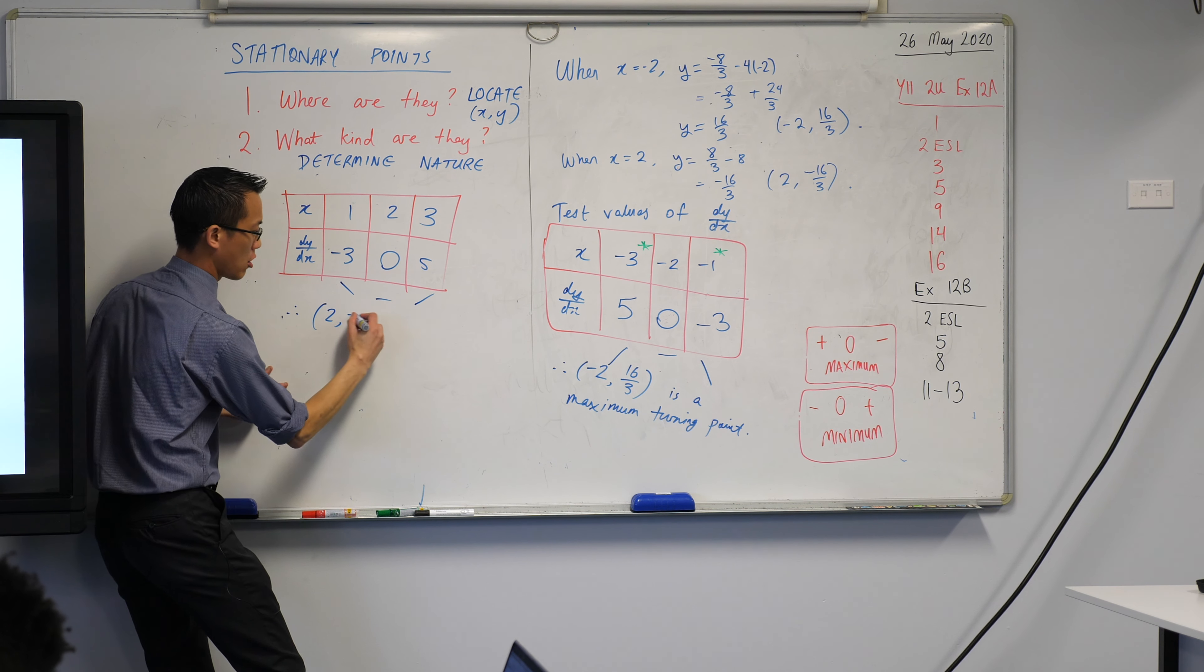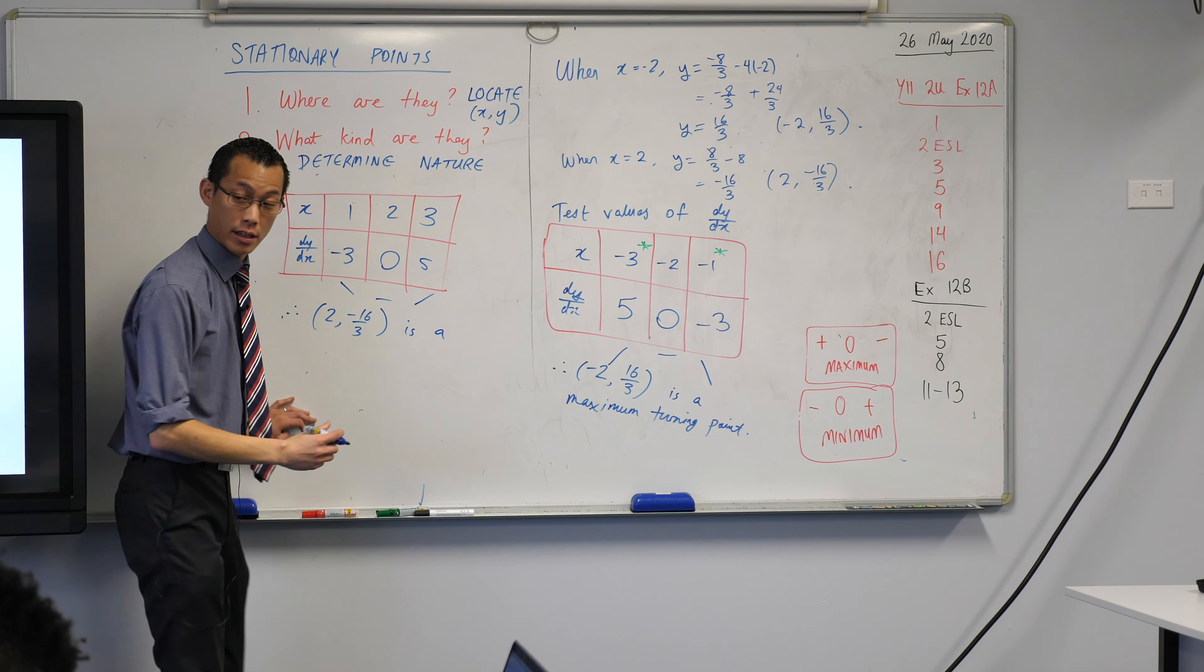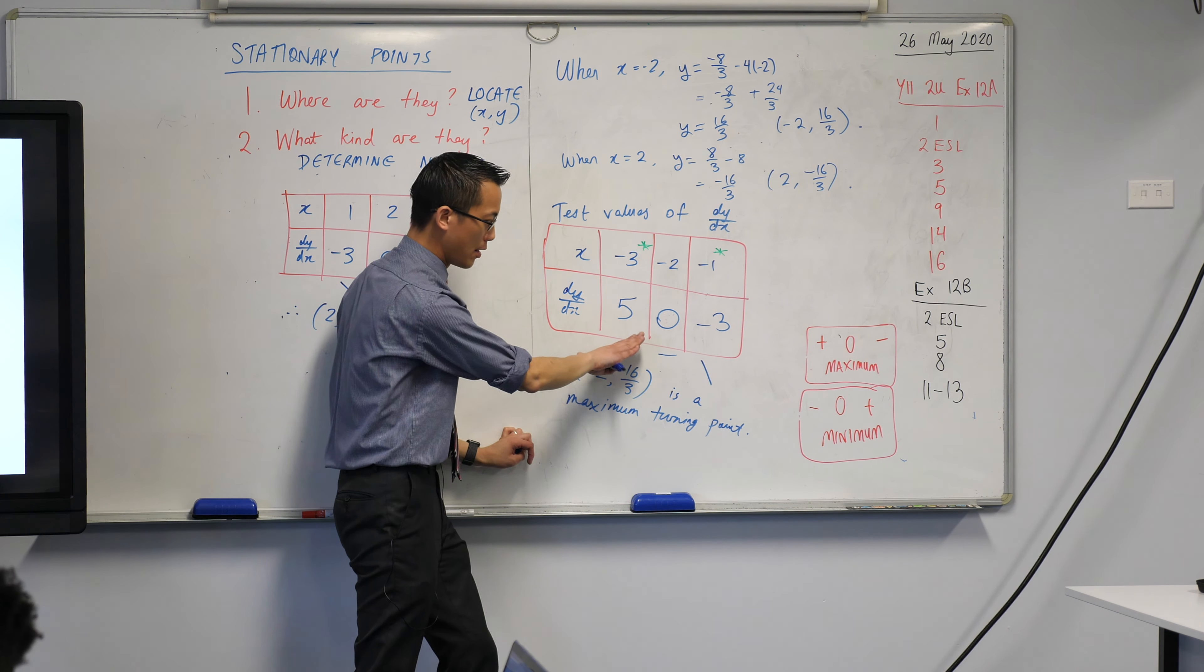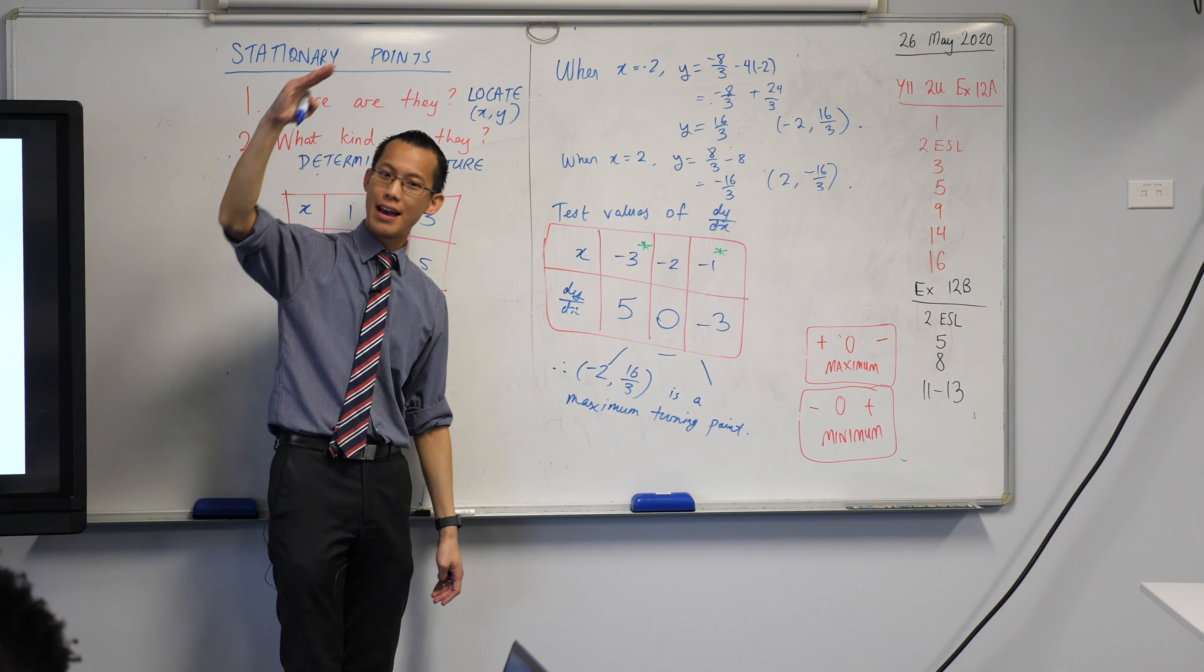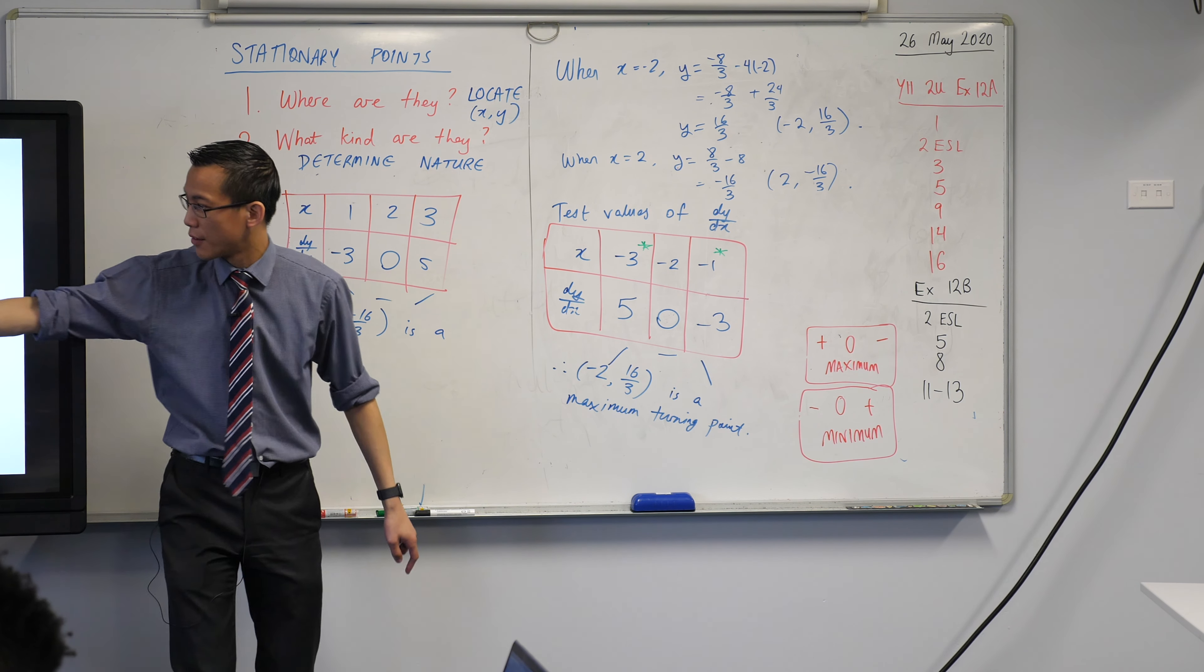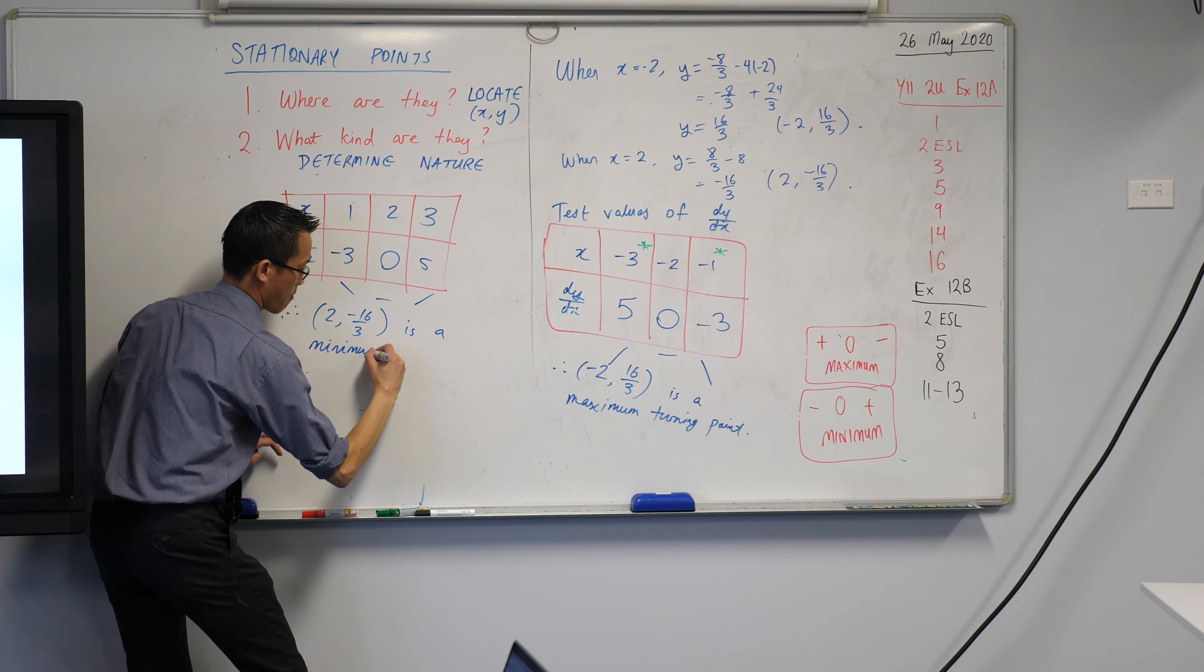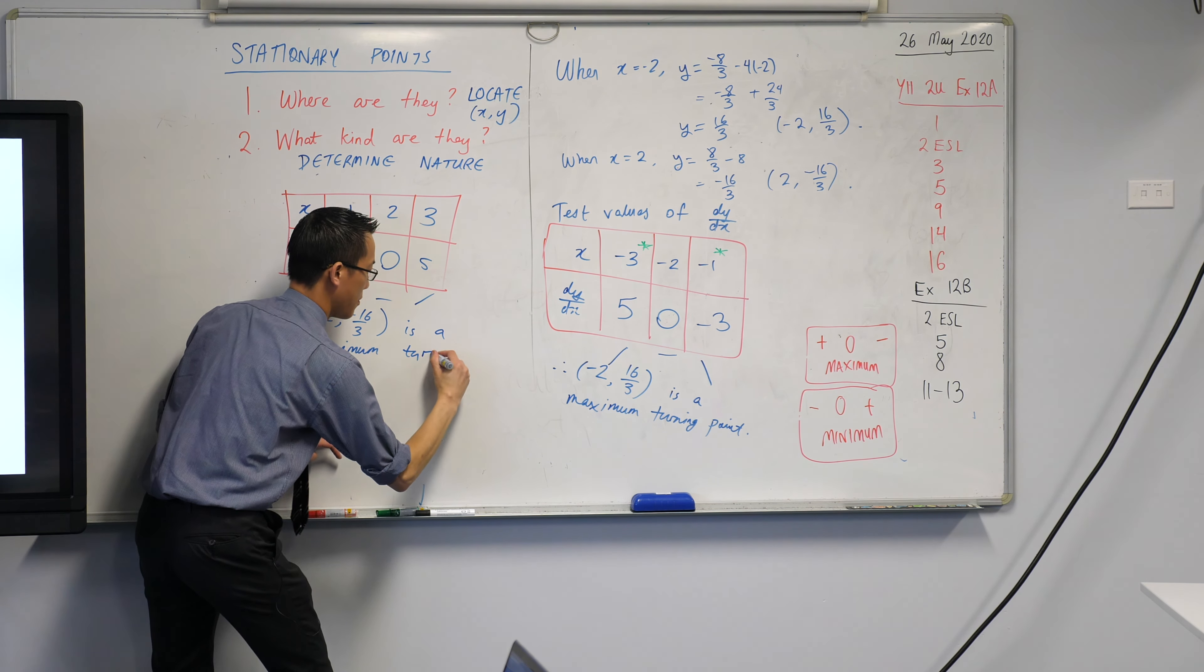So in the same way, you can be like, oh, it's decreasing, then it's horizontal, then it's increasing. This is a minimum turning point. So I would say, therefore, 2, 16 over 3. Is it coming up like that? Are you talking about that one over there? So it's a maximum because, yeah, you go up, then you stop, and then you come back down, which is, but it's like, imagine a rollercoaster. As you hit the top, and then you start going down. So that means it's a maximum. You're right at the very top of it, at least in that little area. And we said, to conclude, this is a minimum because it's the bottom. It's the bottom of a valley, if you like. It's a minimum turning point.